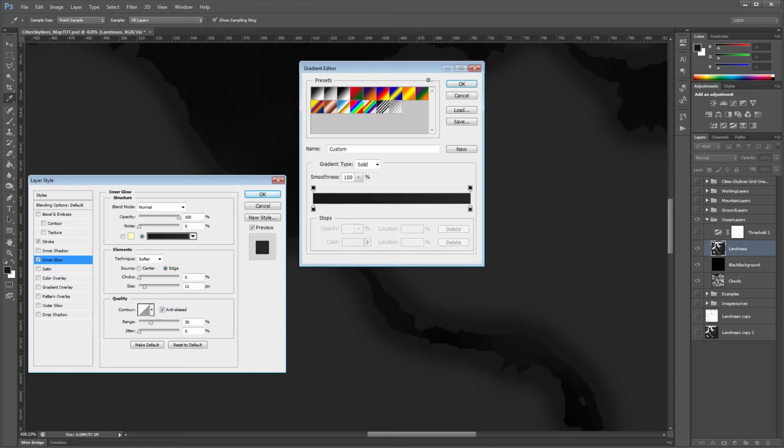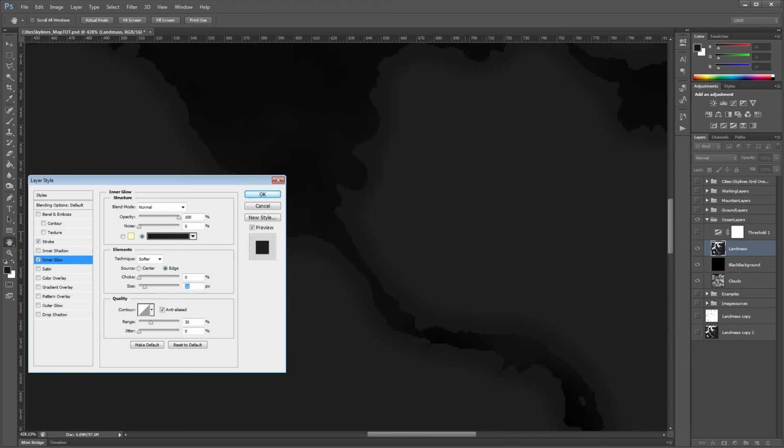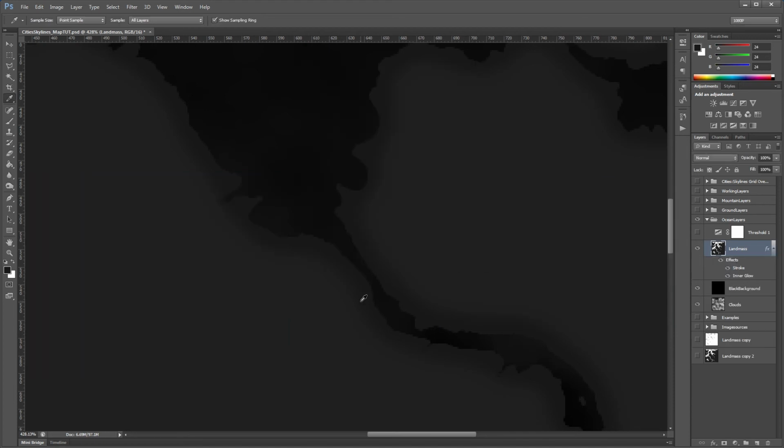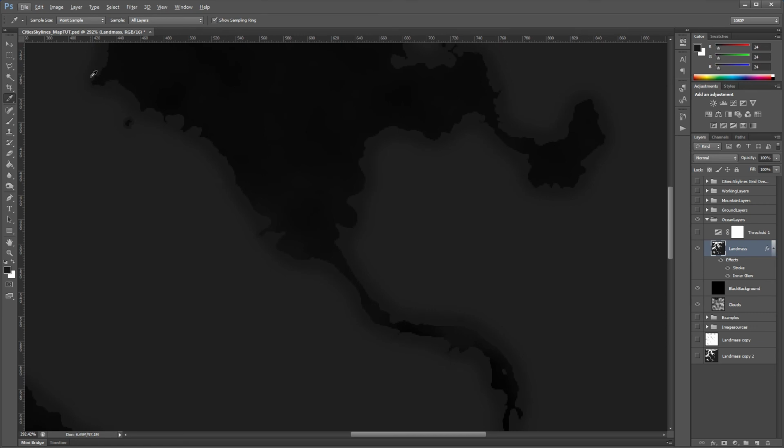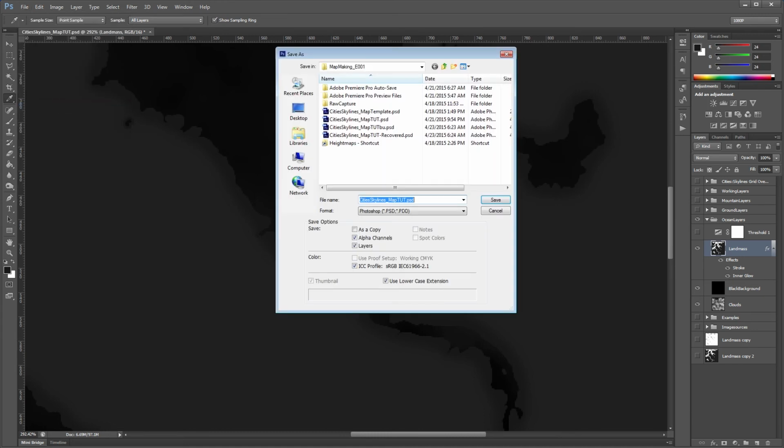And then we'll go back into color, change our right stop back to our landmass value, which was 13. And there we go. So let's go ahead and real quick, I'm going to show you how to export this. I don't think I've done that yet. So you could go to Save As. Make sure you don't use Save for Web. Use Save As. And then for me, I went ahead and set up a shortcut to my Heightmaps directory from here, which you'll have to Google.